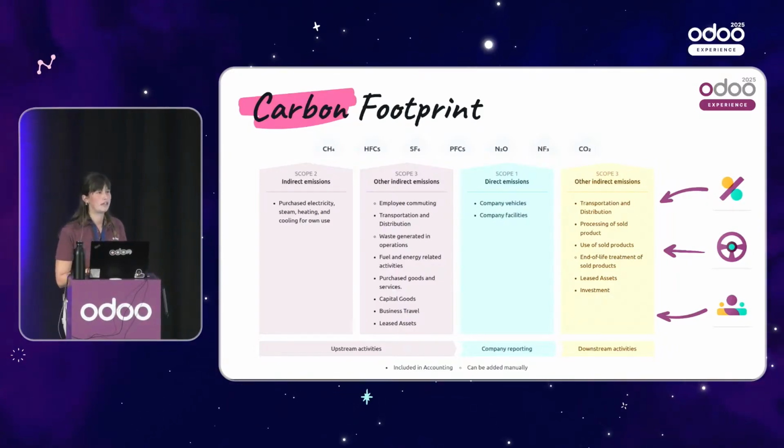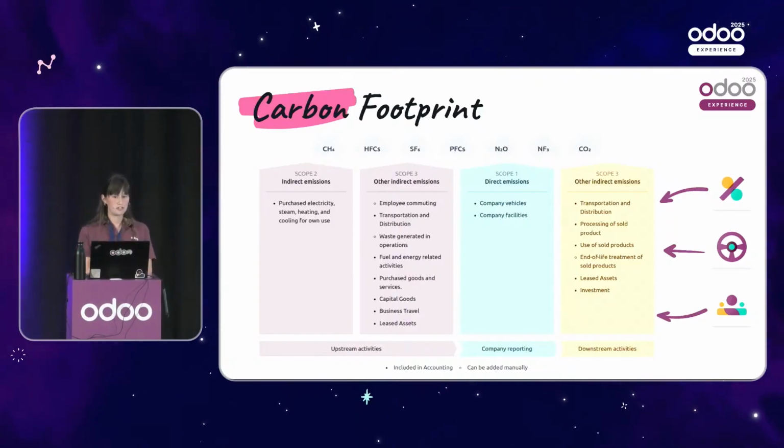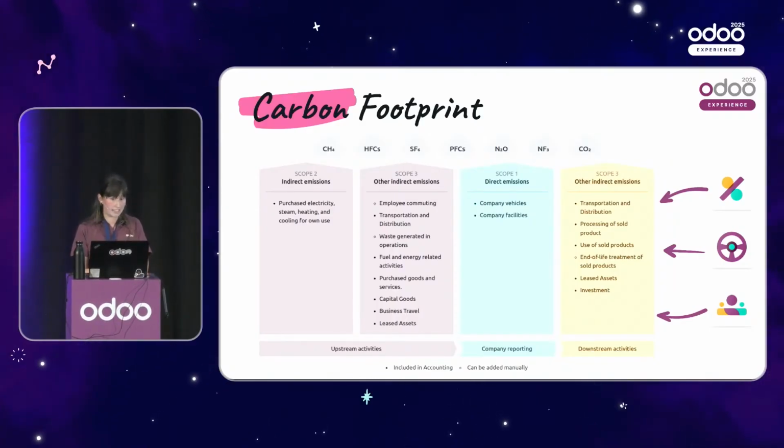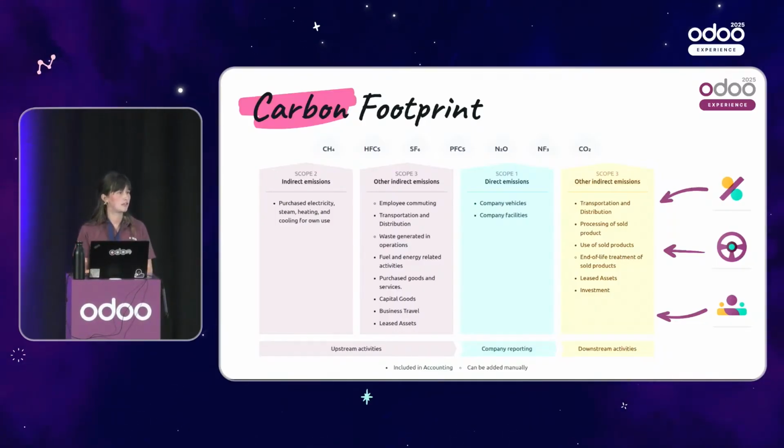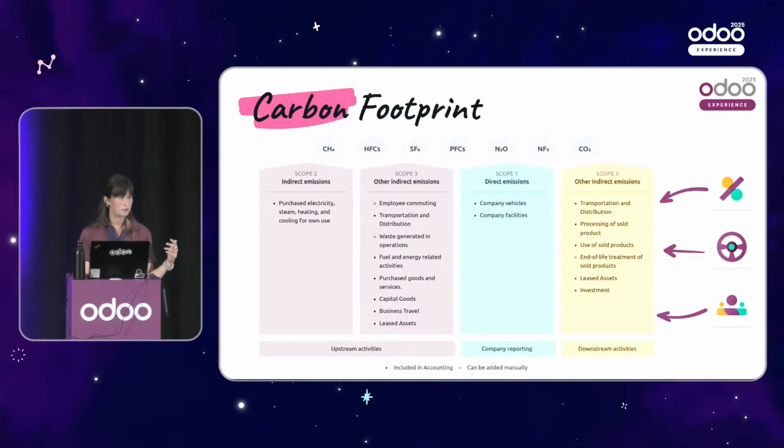So these emissions will be calculated across 3 different scopes. The first one is the direct emissions, what a company emits on its own, for example, the company vehicle. Then we have the second scope, the indirect emissions from all the electricity that a company purchases. And then we have scope 3, all the other emissions, emitted indirectly by the company with its activities. For that we have transportation, but also purchases, capital goods, and so on.